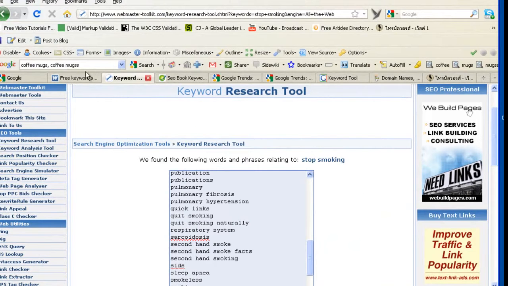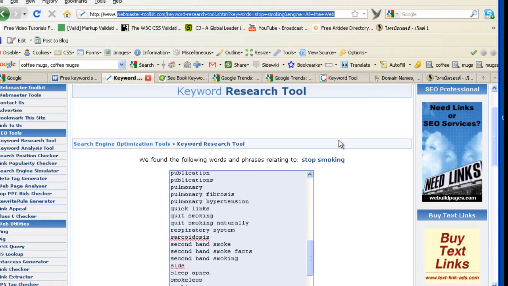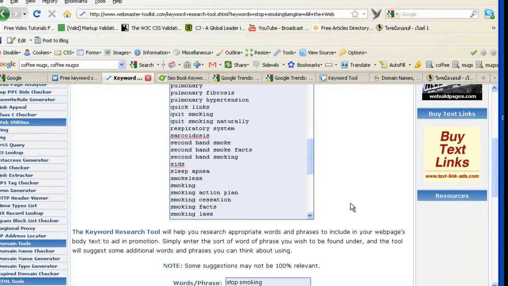So this is a great tool. I'll put this link on my website. If you're having trouble, say you have an idea that you want to do guitar, but you don't know what after that, come here and stick in the word guitar. It will give you lots and lots of keywords related to the word guitar that you maybe haven't thought about. Then you can save those keywords and run them through something like SEO tools, or in the next tutorial we're going to be coming into the Google AdWords keyword tool, and you can run it through a program like that. So that's a quick overview of what this does.